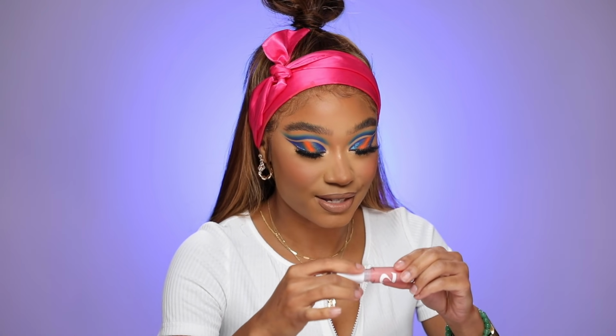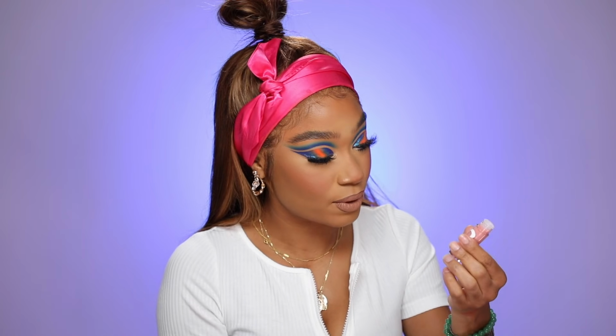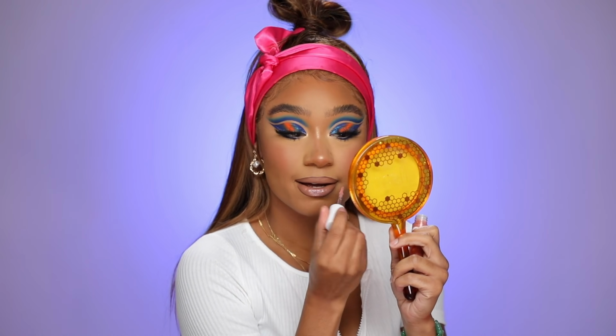And of course, you guys know I gotta add a gloss. I'm gonna be using a new gloss from Morphe. This is the Happy Glaze Lip Gloss in shade Can't Wait. It's like a really cute, like pinky type of gloss with a little bit of bluish reflex. We're just gonna try it out.